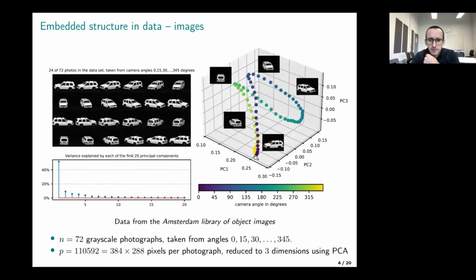Okay, so I've labeled these points according to the camera angle from which they were taken. Of course, PCA doesn't know anything about that, right? I've just given PCA the images, and of course, PCA doesn't know anything about the order of these images as well, right?